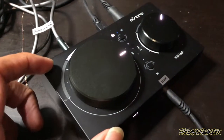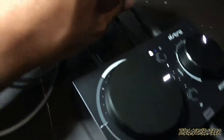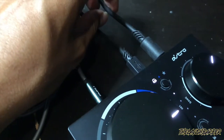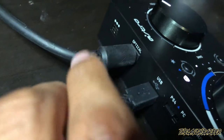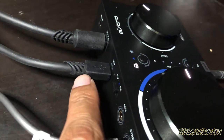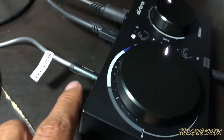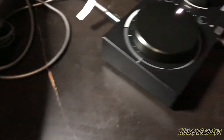For the Mix Amp, the USB part plugs into your PlayStation, and the optical cord — you can see where it's labeled — plugs into the optical port on the back of your PlayStation. The other end, the USB, plugs into your PlayStation's USB port. The power cord plugs into your Elgato. That's how you set it up for full capture.